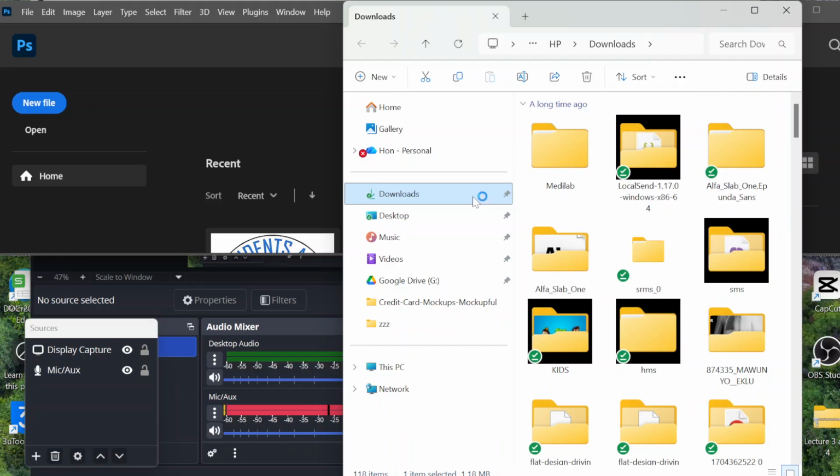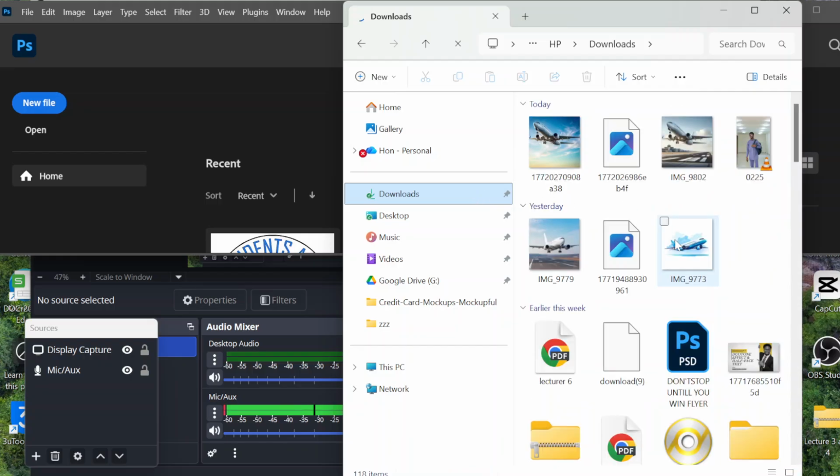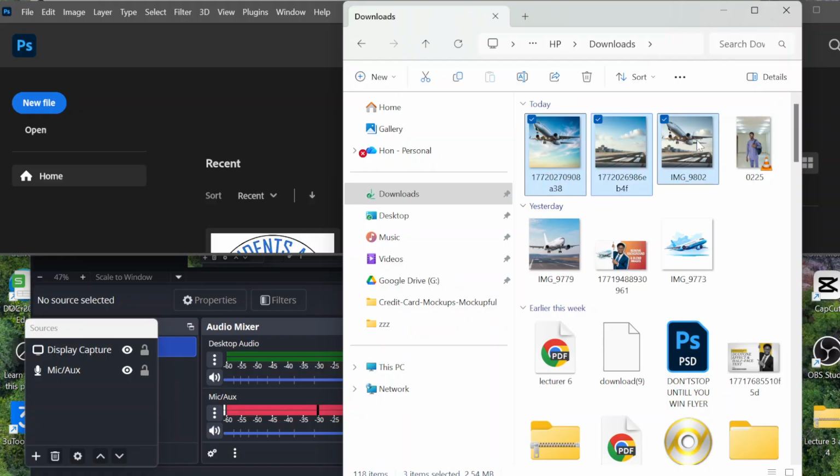After the images we are to use for this, I don't know which one will be okay, so let's use all these and this and this and this.